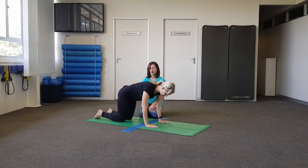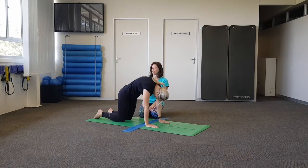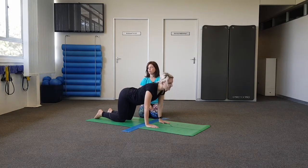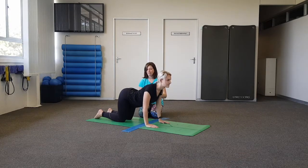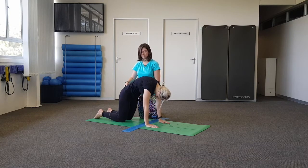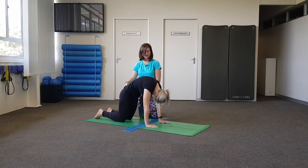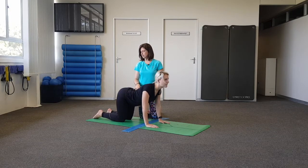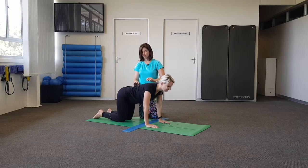I want you to arch your spine up towards the ceiling, rounding your thoracic spine, tuck in your chin, tuck in your tail. And we're going to take a nice deep inhale into the rib cage, and then exhale to sink your spine. Look forward, stick out your bum, shoulders away from your ears. That's great. And then inhale up, articulating, tucking that tail, getting a nice imprint, belly button through to spine, and then exhale, sink down, look forward, shoulders away from ears, find your neutral.